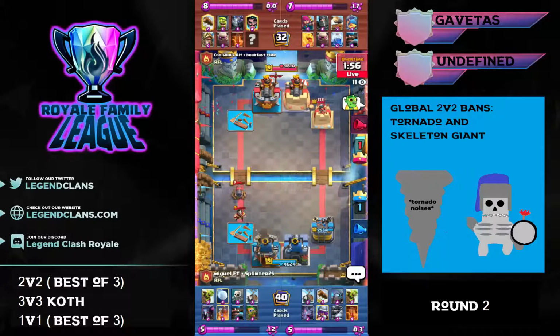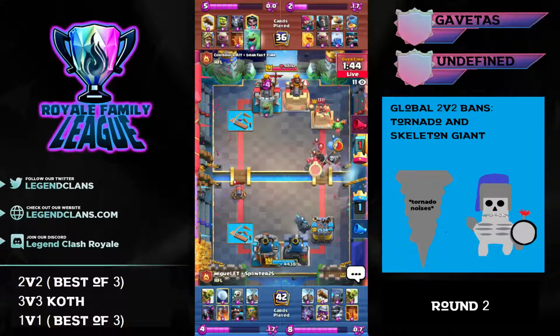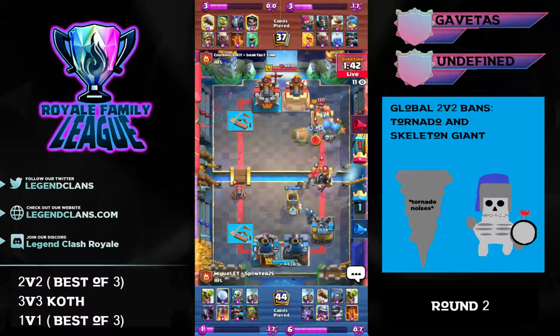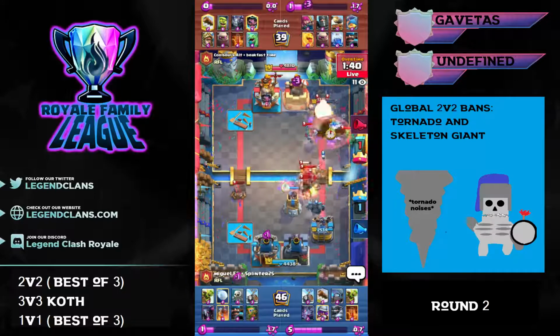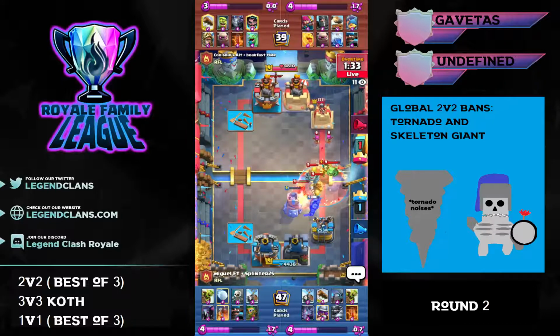The left tower, or right tower of Undefined is at 1,300. And they honestly don't seem to have many answers for the double barrel. They have one Log, and I guess archers are an okay defense for Goblin Barrel, but very, very few defenses. So they're going in right now with a Golem double Prince push. The Goblin Barrel push came in, but didn't actually get any value. Huge push right now for Undefined.